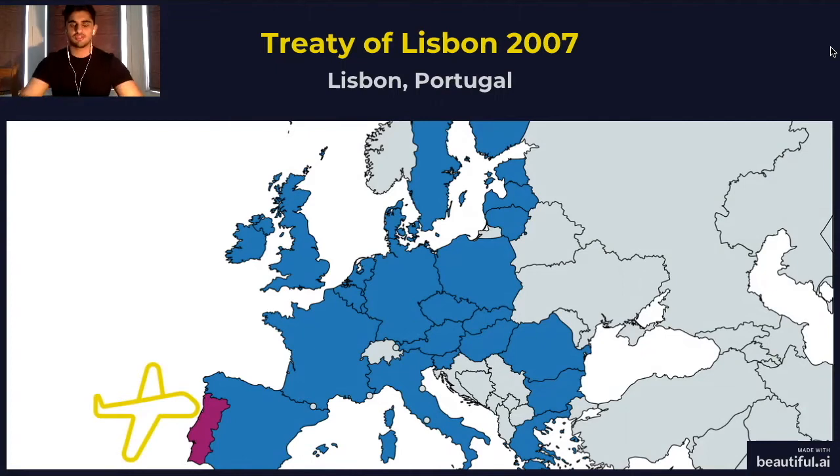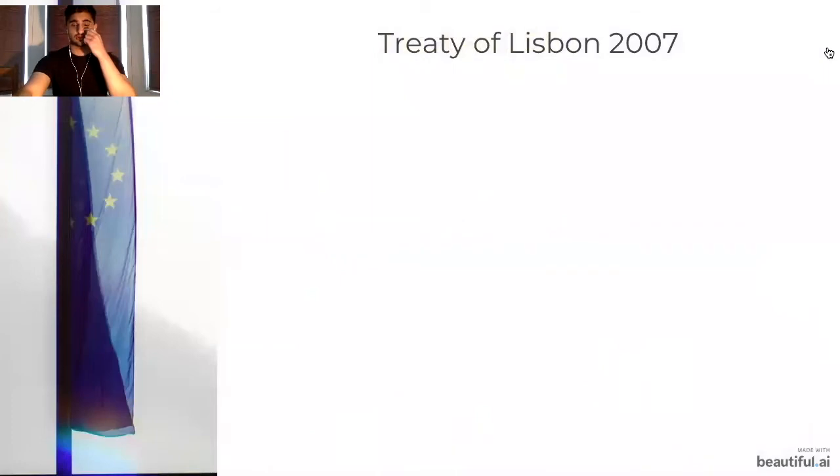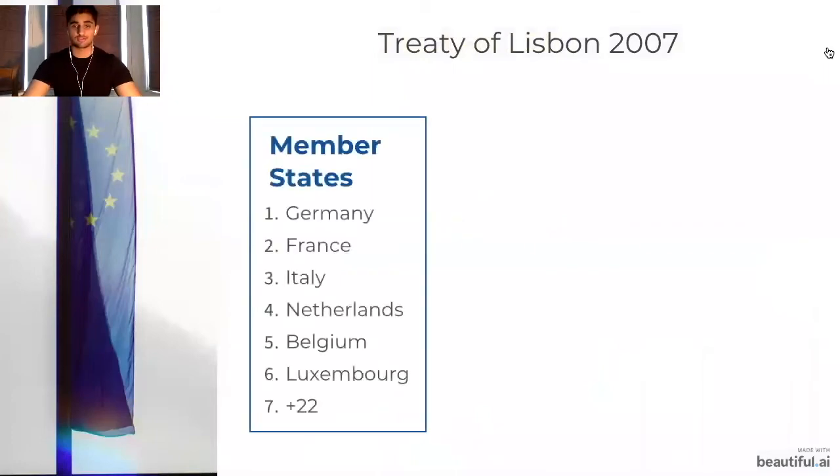And by the time the Treaty of Lisbon was passed in 2007, the EU had expanded exponentially from 12 countries to 27, right? And this was largely because of Eastern European enlargement. Countries who used to be part of the Soviet bloc, who used to be kind of under the thumb of Russia, actually now went west and wanted to embrace free market capitalism, were disillusioned with the Russian model, and so they became part of the EU. The EU took them in with open arms because the more people, the better, right? The more people, the more population, the more services, the more trade, the more credibility you can have across the world.